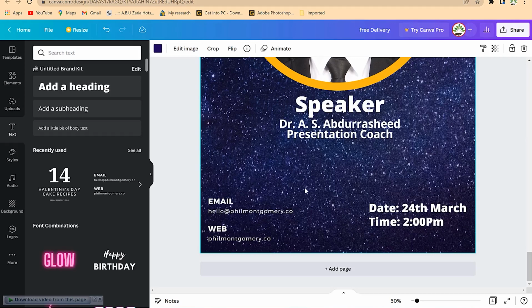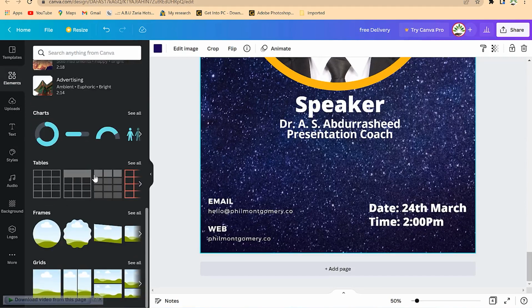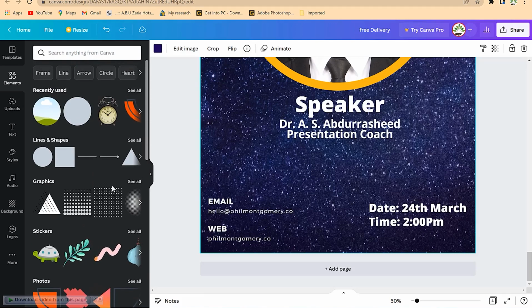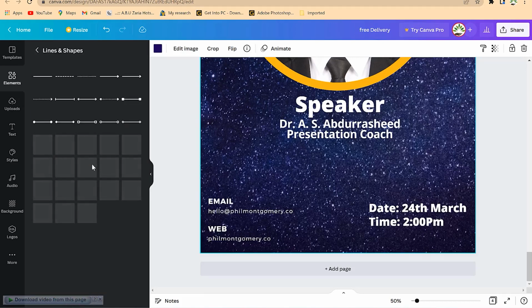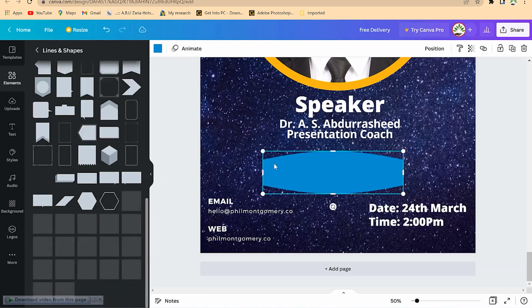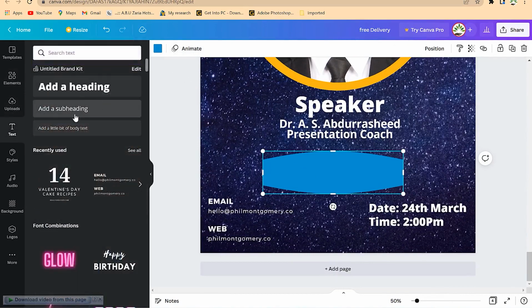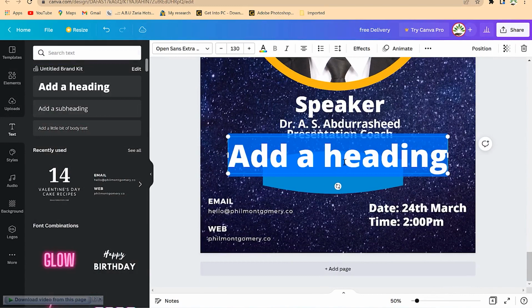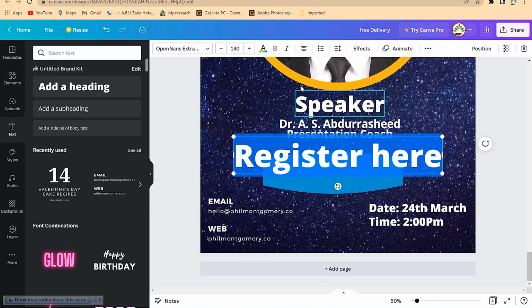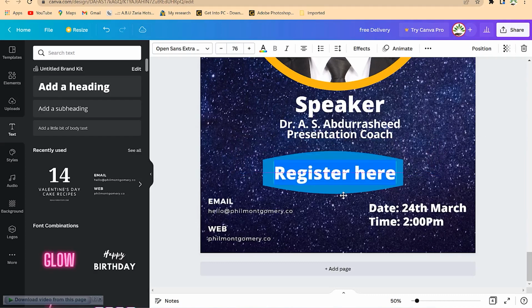So you can put in a registration link. For example, you can come to elements as well, and put in a registration link, something like register here. So you can check around to bring in anything of your choice. Let's see all this, and we can select anything. Maybe you can select something like this, and you can see it's now coming up. So you can just say register here. Okay, so you can come back to text and put in click, and then just put register here and select it, make it very small, and then you can reposition it here.